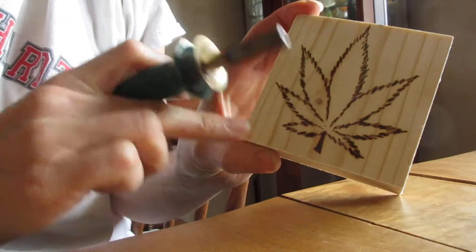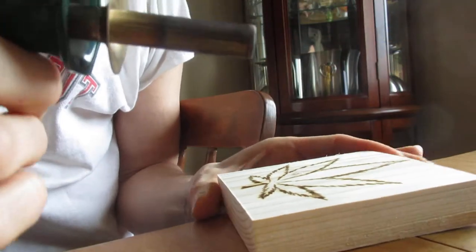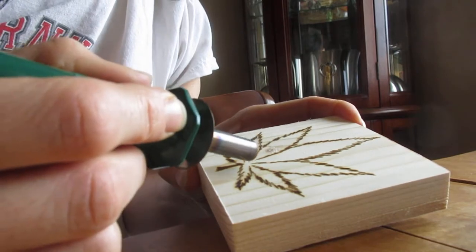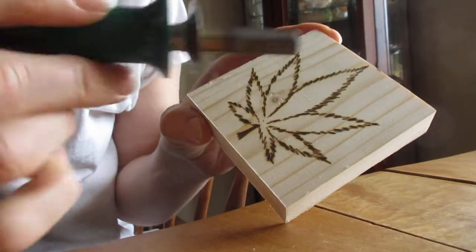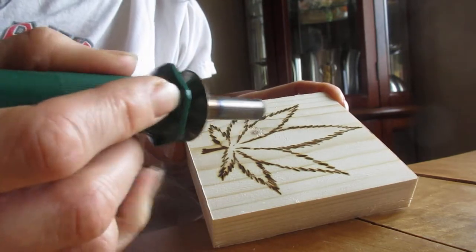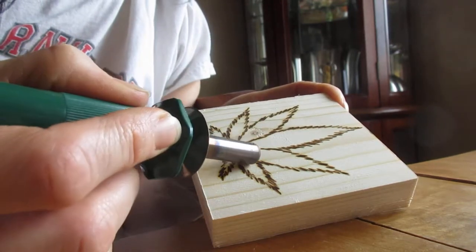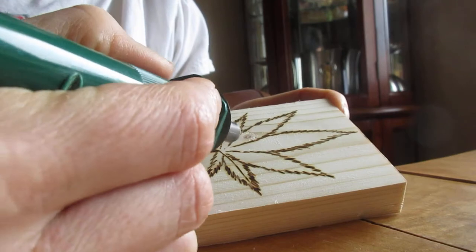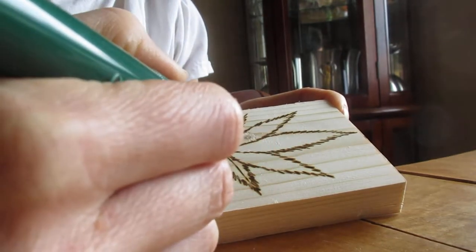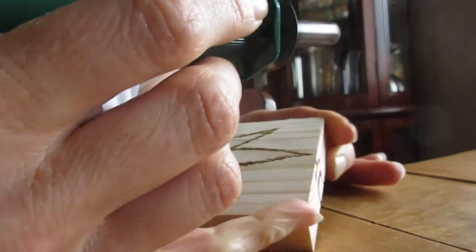I've got the outline done. I'm not used to drawing a cannabis leaf, but that's okay. After I've got the outline done here, I'm going to make the veins in the center of the leaf. Apparently they all stem from here. It's very similar to a maple leaf and I've drawn lots of those, so I know how to draw a leaf.